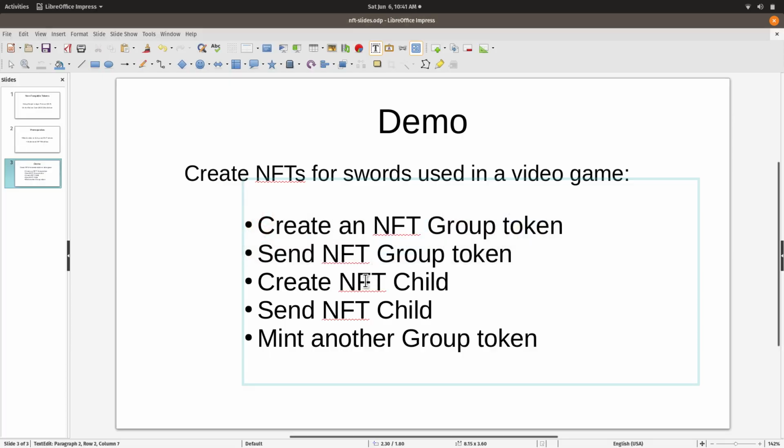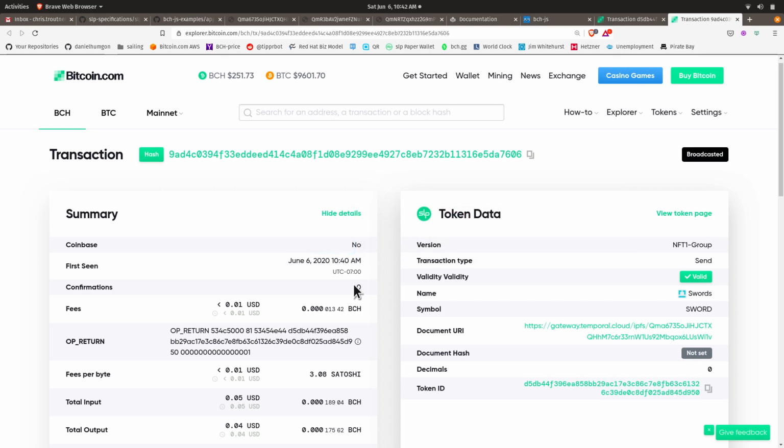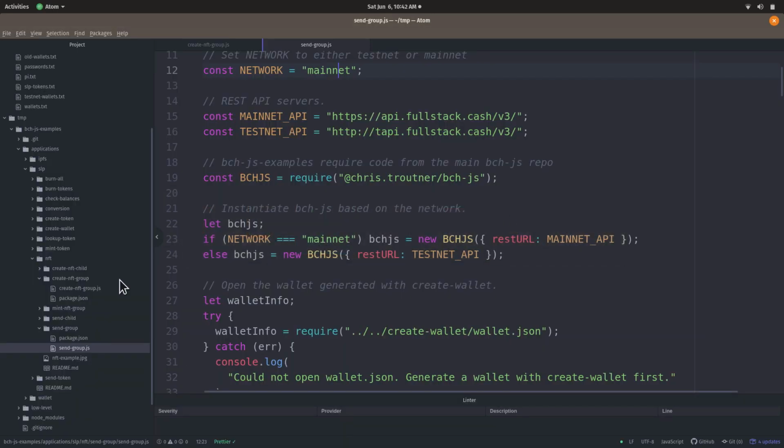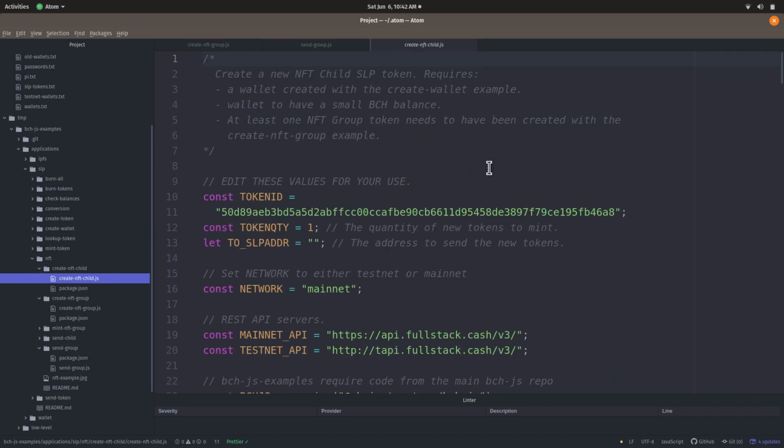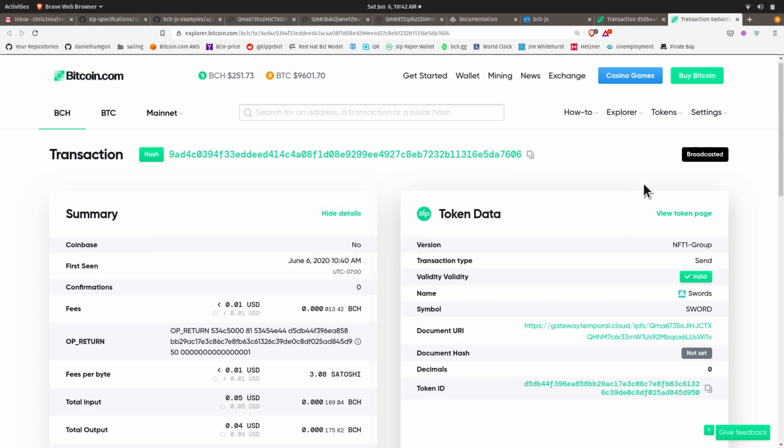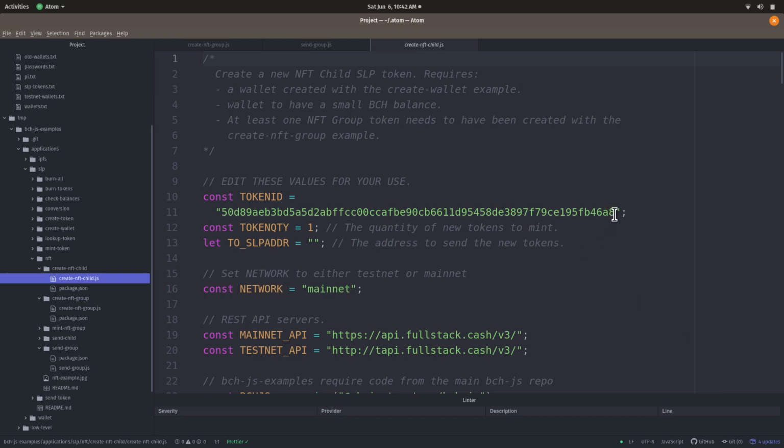Okay, so we've done that. We've sent an NFT group token. So now we're going to consume this group token and create the actual NFT, which we call an NFT child. So if we open up the NFT child example, this is another type of Genesis transaction, but we're going to need our token ID for the group token.